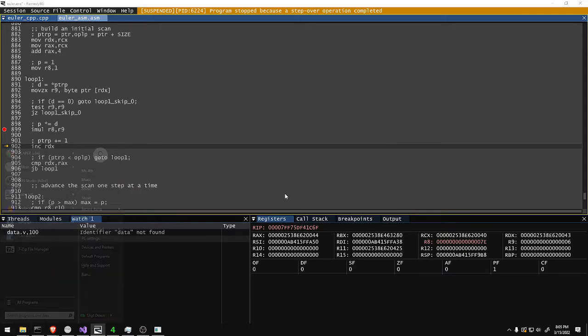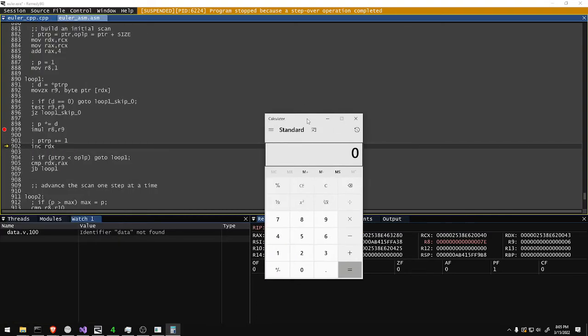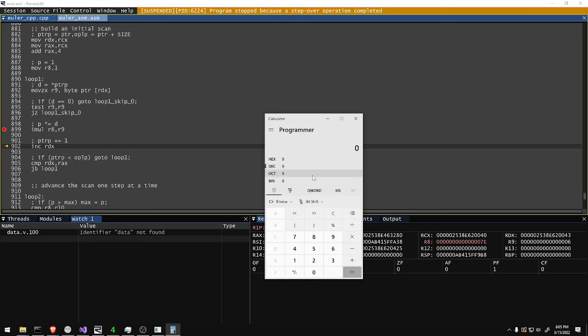Let's grab the calculator from Windows real quick. Programmer. In hex, we just saw 7e, 126. So what if we divide by 7, 6? Yeah, okay.